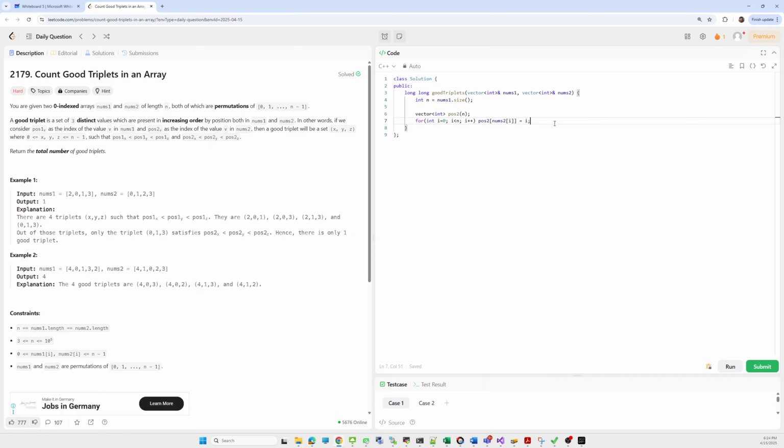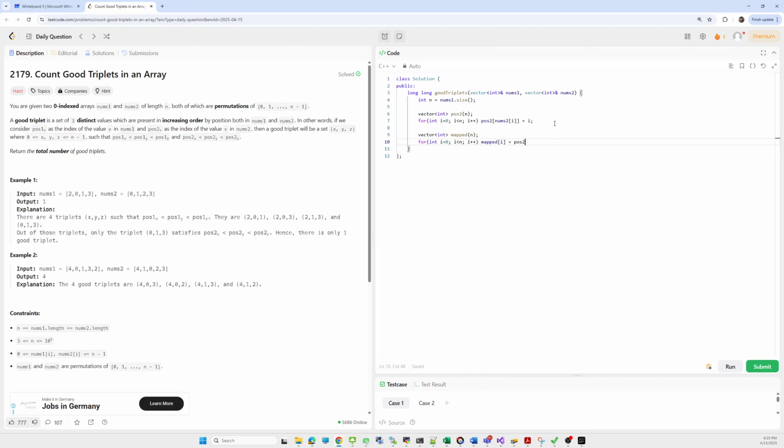Similarly, we'll create one more vector of int, mapped, of size n, and iterate over it with a for loop, int i, plus here we just say mapped of i which will be equal to position.